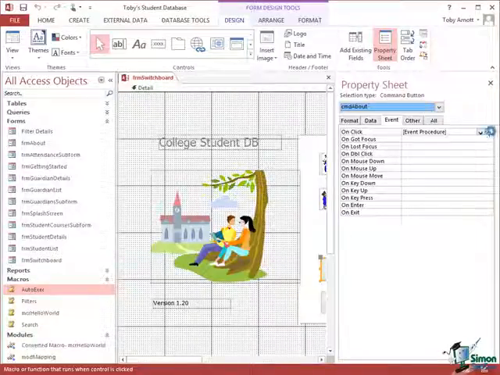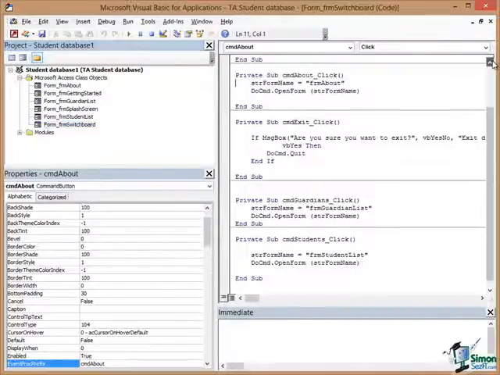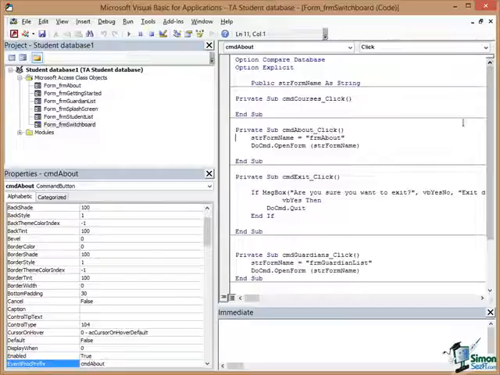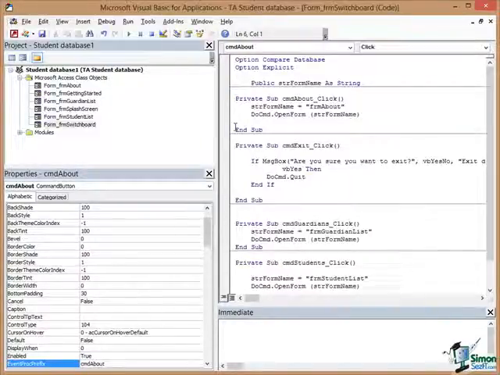Now if I click to go in and look at the event procedure, what I find, not surprisingly, is that the module that's selected, the class module on the left, is the frmSwitchboard class module. And then I have a number of procedures. I've got an empty procedure, Command Courses. That's almost certainly a button that was taken off this form at some stage. It's an empty procedure, so I'm going to cut it out. And then I've got 4 commands: an About command, an Exit command, a Guardians command, and a Student command.